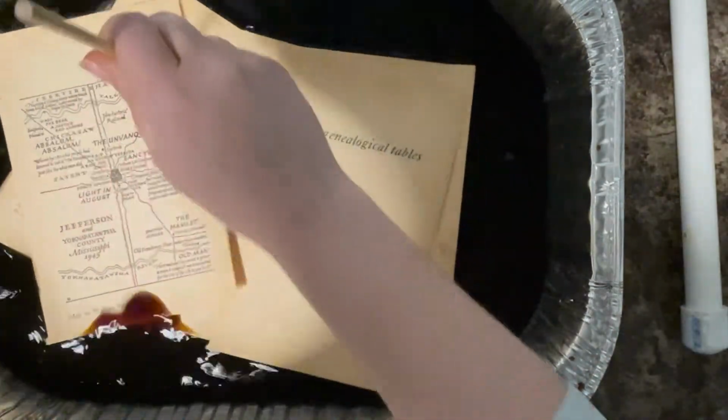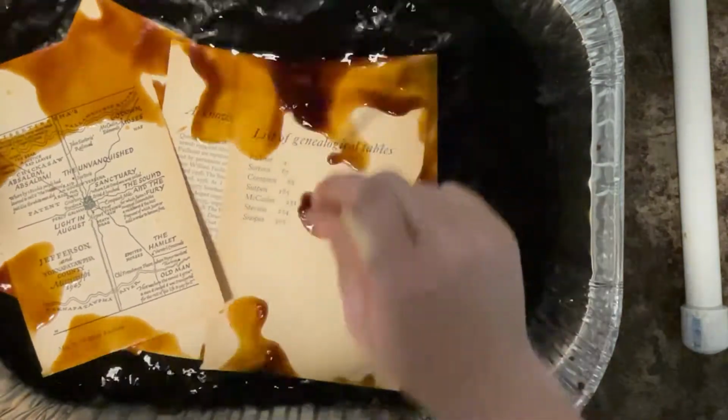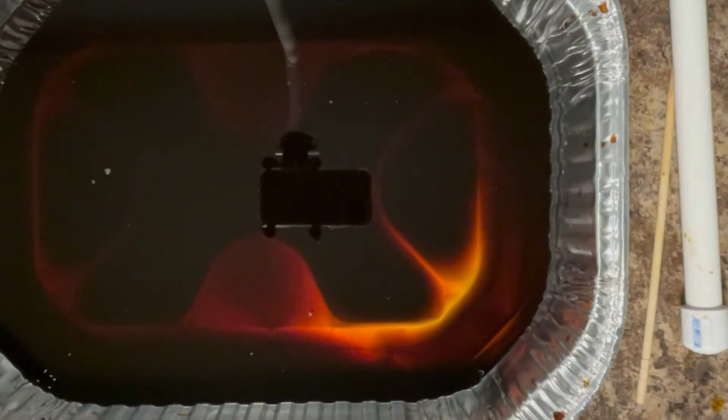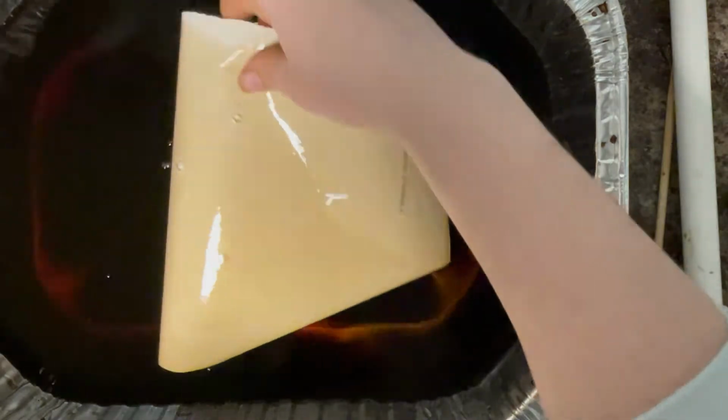Now, next up, I've got some more book pages. These are already a little aged. They're beautiful as is, and I really didn't know if they would do much. However, with the instant coffee, it takes on a new tone. So if you're looking at your pages and you're like, well, it's not really the tone I wanted, throw them in a coffee bath. It makes them a little bit darker. It really brings them to life.